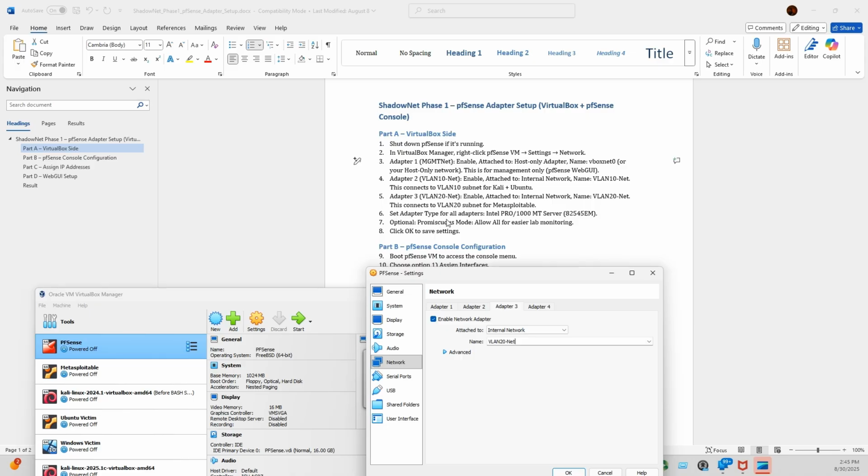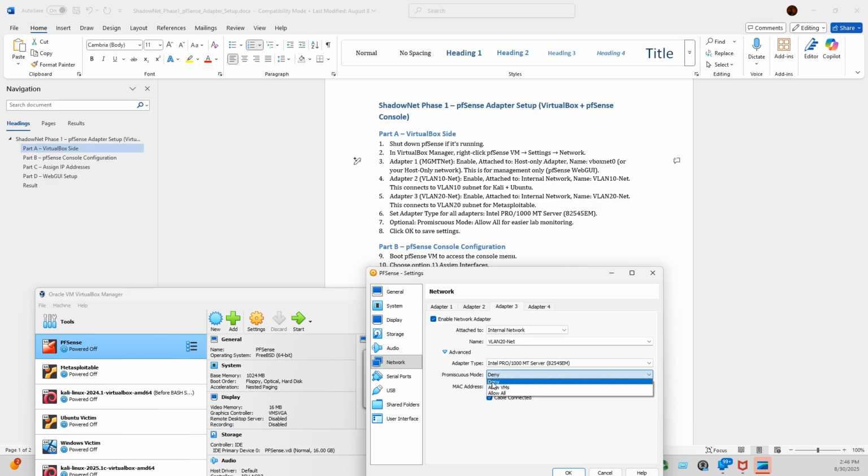Set adapter types for all adapters. Adapter type. What is this? Advanced? Adapter type. All adapters? Okay, then set adapter type for all adapters: Intel Pro 1000 MT Server. That works. Optional: promiscuous mode allows all for easier lab monitoring.